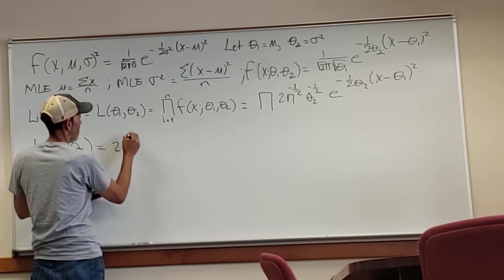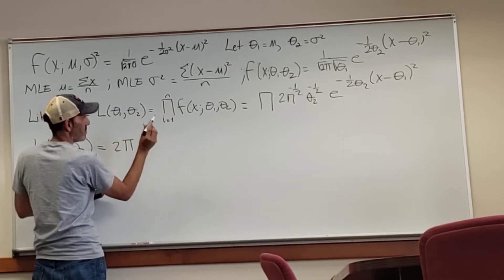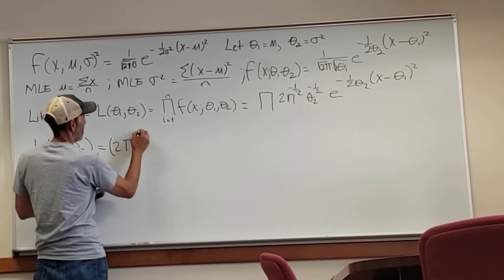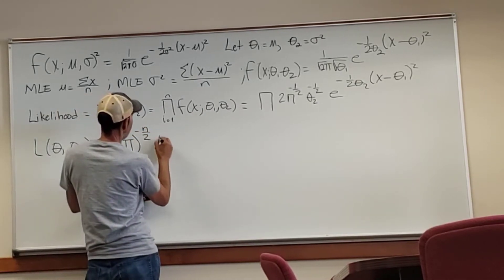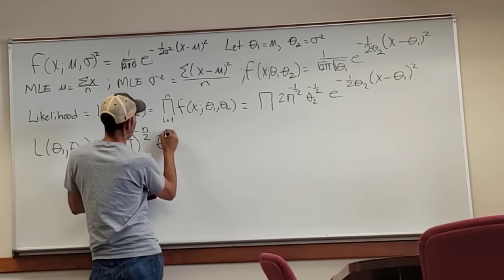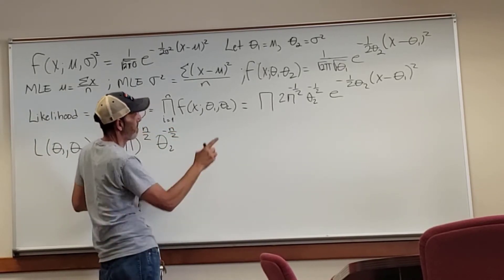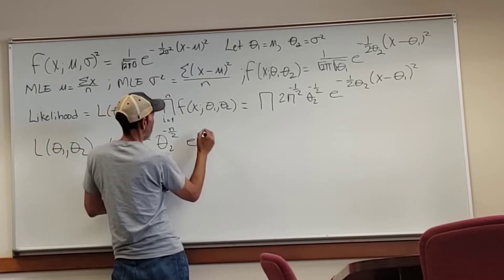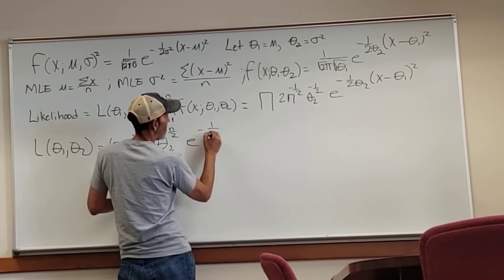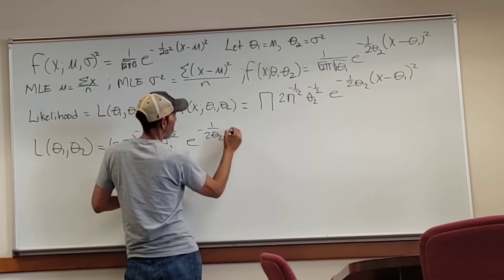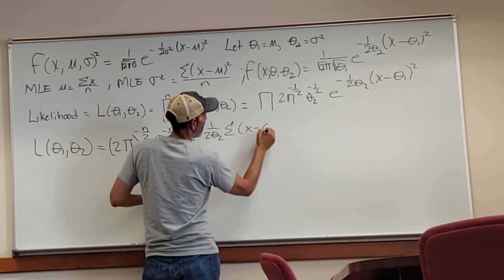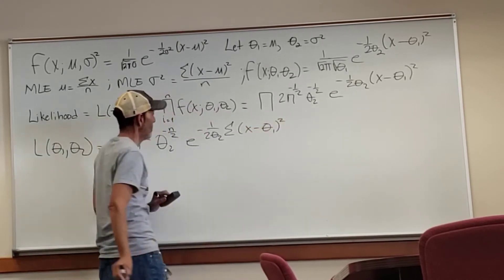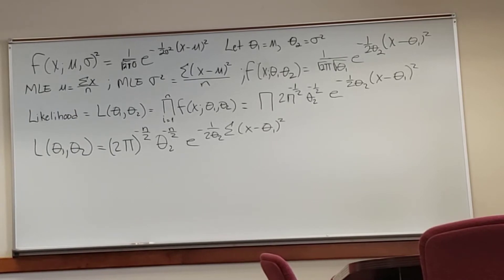Well, since we have a product and we have all these powers or exponents, we're going to do a little summing. So we're multiplying it n times. For every time we do it, it's 1 times, so times n. For the first two terms and this last term here, we're going to leave this exponent and we're just going to sum it.